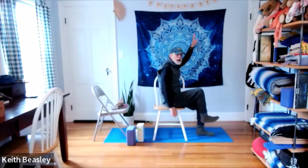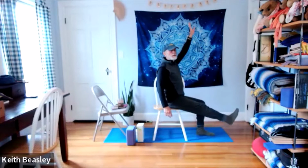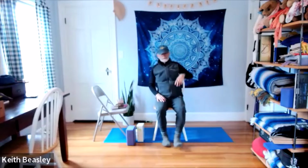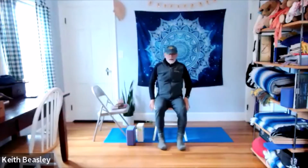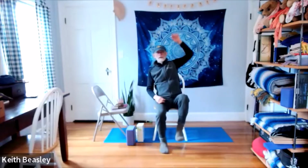So if you find that you're collapsing like this when you do this, that's not good. You want to be able to sit up and extend. So perhaps even using the back of the chair here might provide a little bit of support. Very important. So in our practice, we're always looking to keep the spine lengthened. And if that means you have to make smaller movements or only do, say, the arm lifting up and the knee stays bent, that's okay.